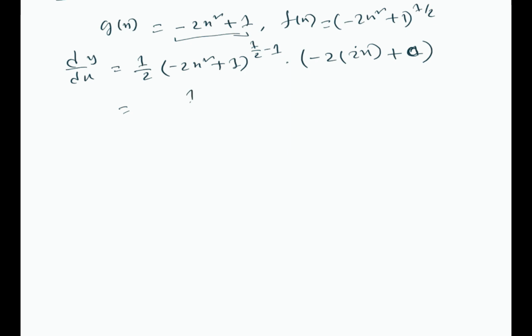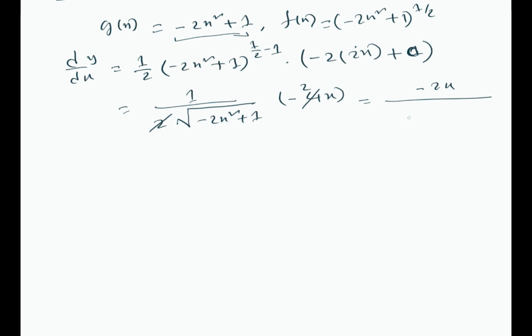So final answer for this is 1 over 2, then half minus 1 is actually negative half, so we can write it simply in the numerator, minus 2x squared plus 1, right? Then we have another term which is minus 2 times 2 is 4x. Then 2 gets into 4 2 times, so our final answer would be minus 2x in the numerator, and in the denominator we have square root of minus 2x squared plus 1.